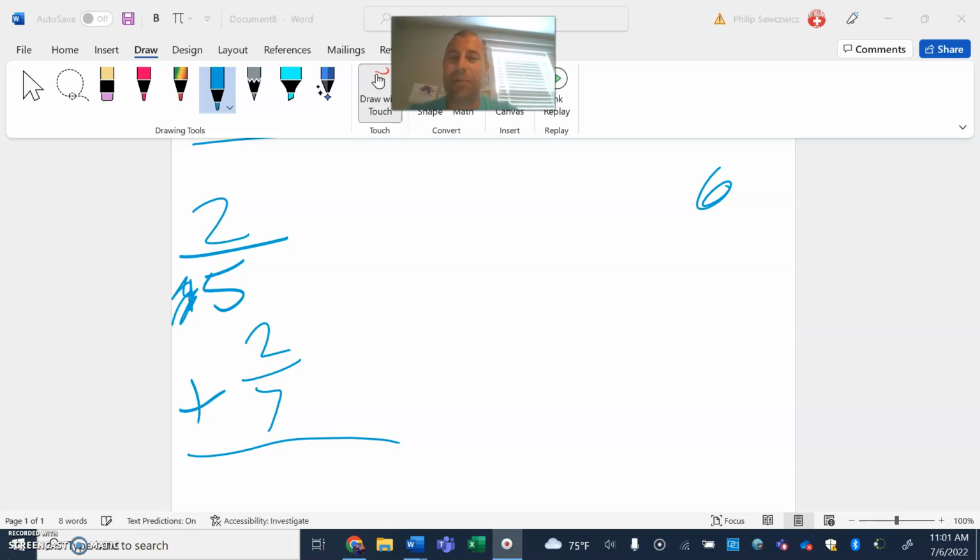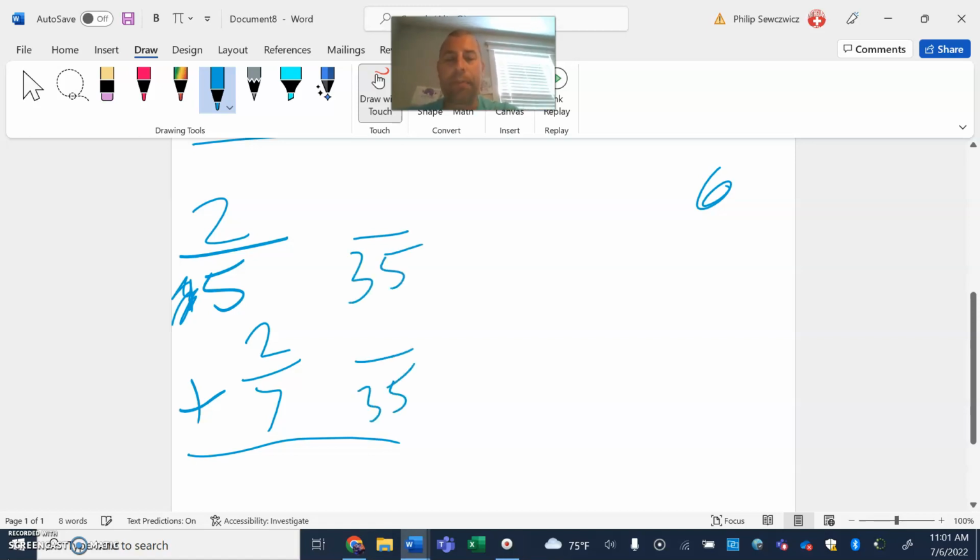But one of the things that I tell students is when you start to be like, I can't find something, it's okay to multiply them together. 5 times 7, 35. Now, the idea here is there's not always just one technique. We talked about the smaller number fitting to the larger number. I talked about me listing out a few of them and not being able to come up with them. Then just multiply them together. If you don't get the least common one, it's okay. We'll have to do some simplifying at the end, but it is something we really want to try. But yeah, 35 is it here.